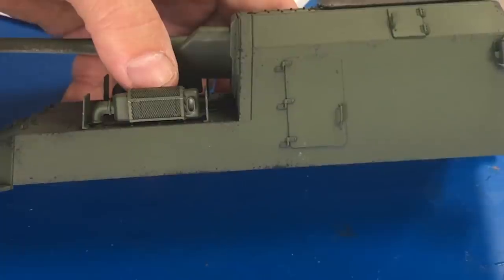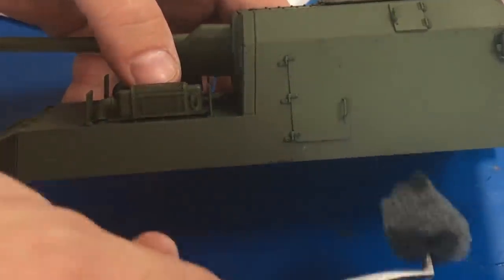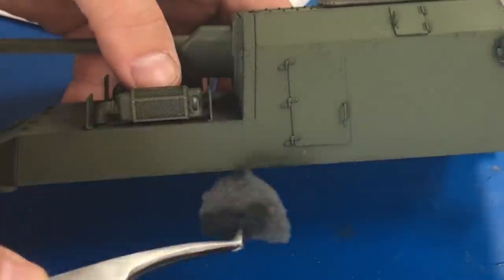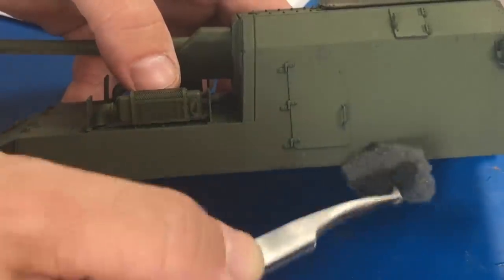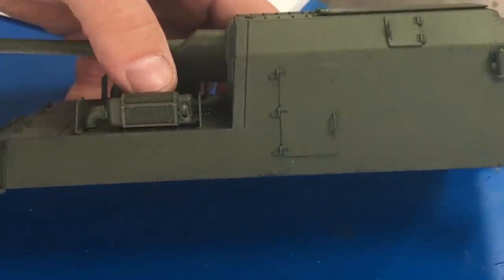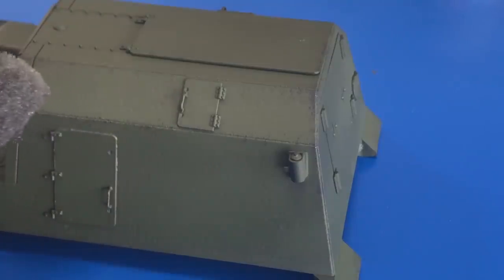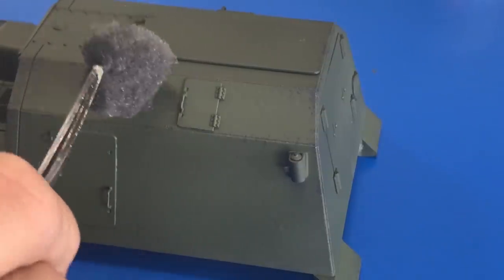I should also point out too, I have sprayed two coats of Tamiya's TS80 over the entire vehicle to seal in our paint job underneath there before we put either the chipping or the hairspray. And after I get all the chipping done, I'm going to put one more coat of dull coat on it to seal in our chipping, so none of that comes off when we put the hairspray on it. And I'm just finishing up now the last of the chips on here. Hopefully you can see how it's starting to turn out to what we want.